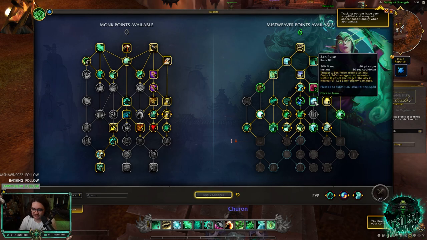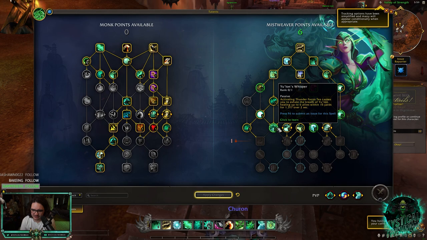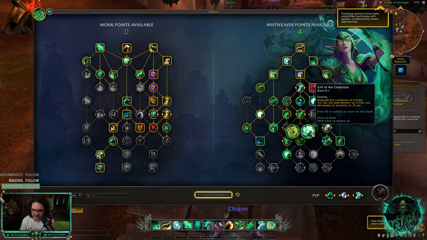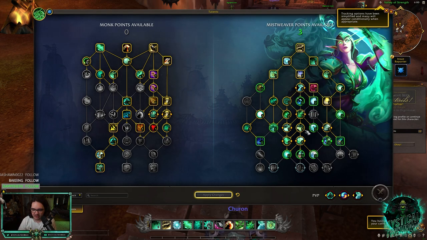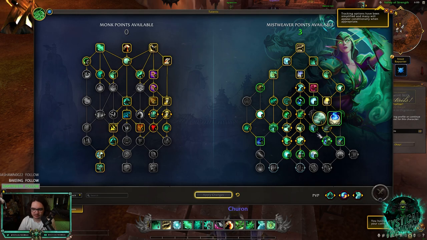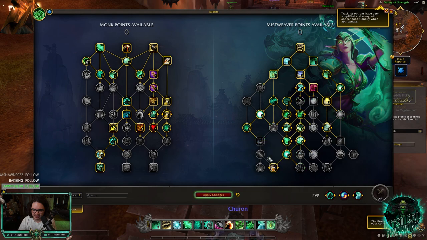Maybe we could just go Song of Chi-Ji. Zen Pulse breaks CC, so I don't think it's going to be that worth it. I mean, let's just go Song, I guess. Yeah, we'll go Song here, Cloud of Focus, and then I really want Gift of the Celestials, because if you didn't know, Yulon makes it so Enveloping Mist costs 33% less mana while it's active. So if we reduce it by 2 minutes, it's a 1 minute cooldown that reduces Enveloping Mist by 33%, which is so good. So then we need Resplendent Mist, and then we need Tea of Serenity.